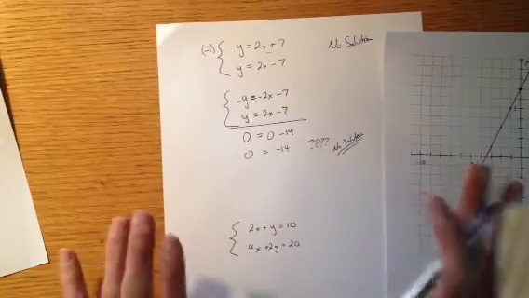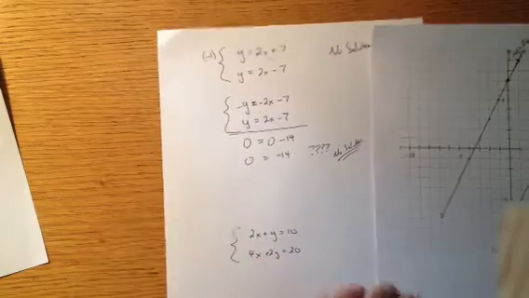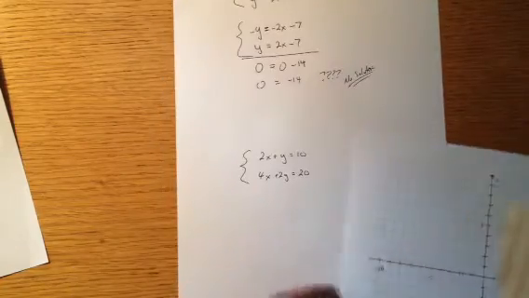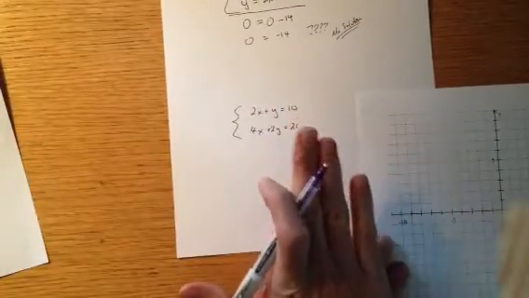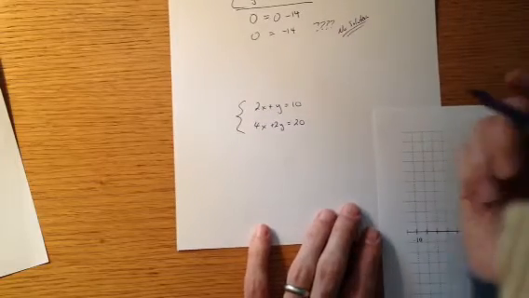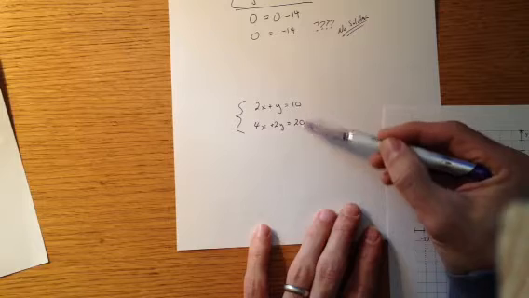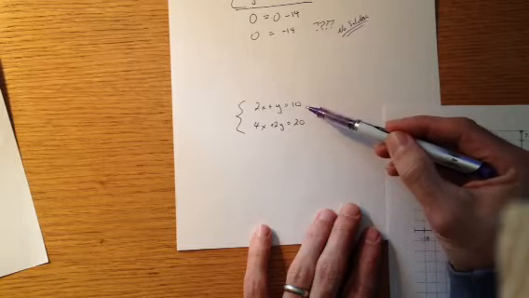All right, so that's one unique situation where you have no solution because of parallel lines. But let's consider another possible situation, and then we'll be done with this particular video. What if the two lines were on top of each other? They're essentially the same line. They were equivalent equations. These don't look equivalent, but are they?